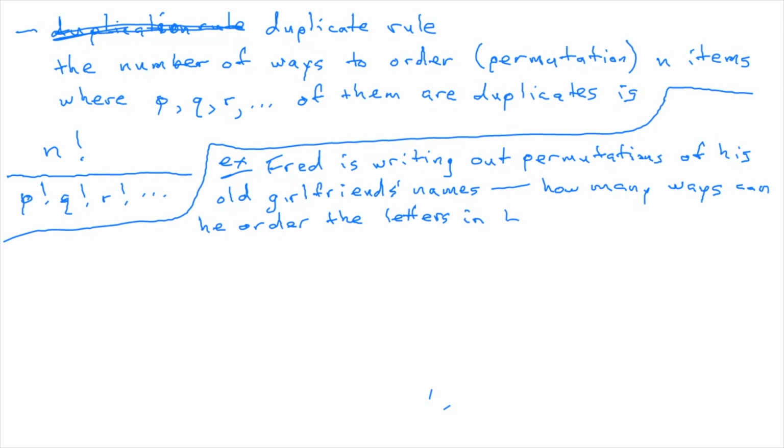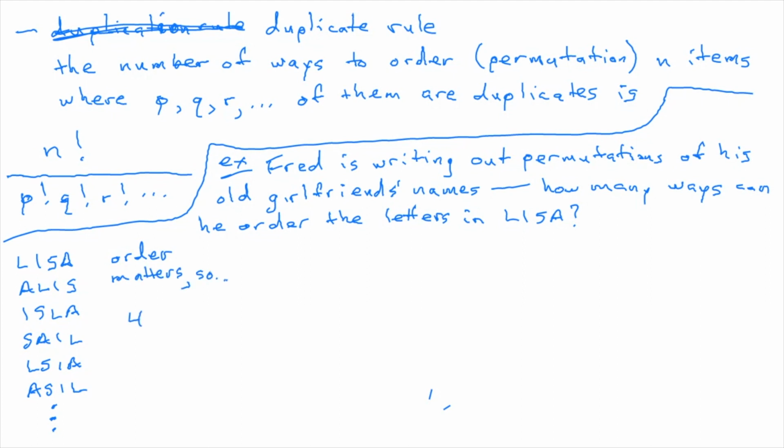So how many ways can he order the letters in, let's use Lisa. And you could try it, right? You could say to yourself, well, how about Lisa, L-I-S-A, obviously, and then how about Alice, and how about Isla? Hey, that's even a word in Spanish. How about sail? Ooh, that's a word in English. They don't have to be words. Asil, I don't know. And how many are there? Well, order matters. Order matters. So, must be 4 factorial. There's 24 ways. And you might try that just to see if you could do it.